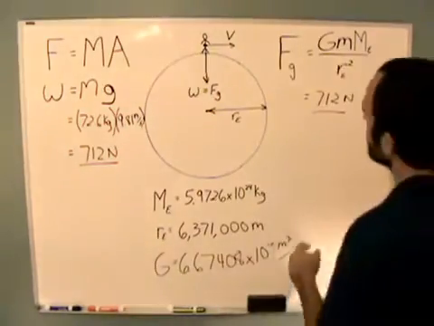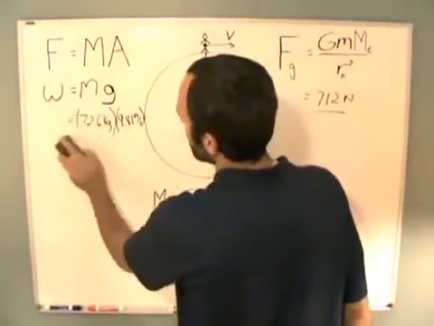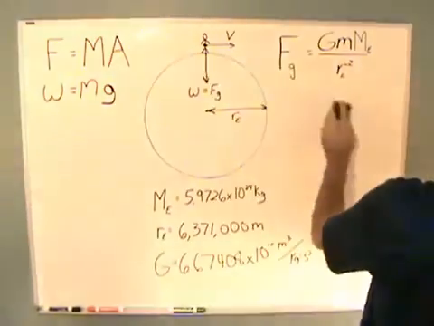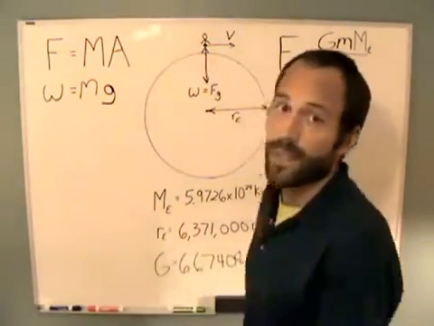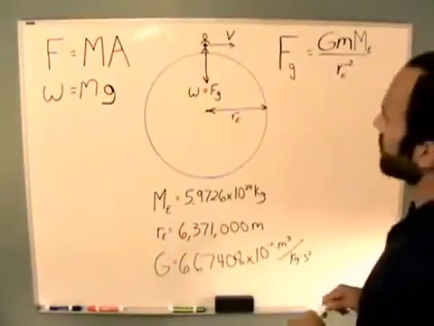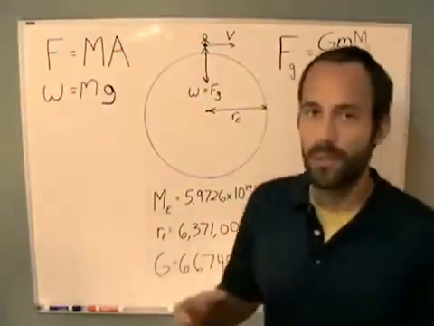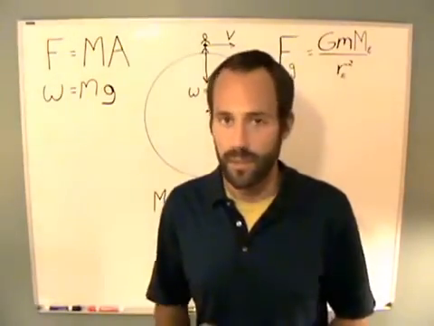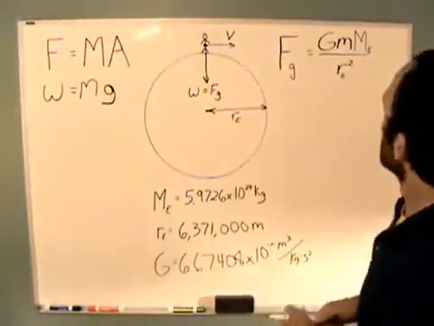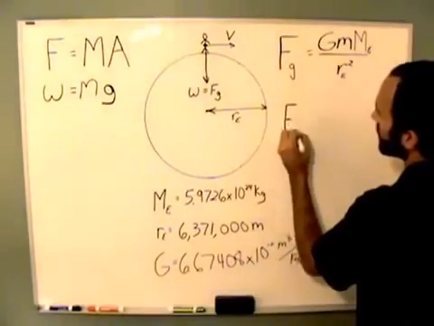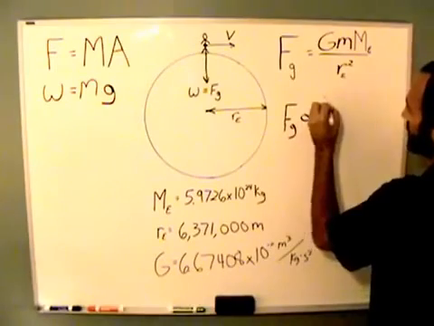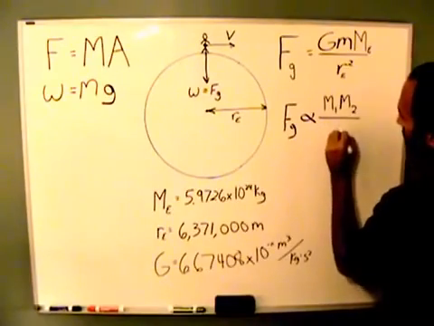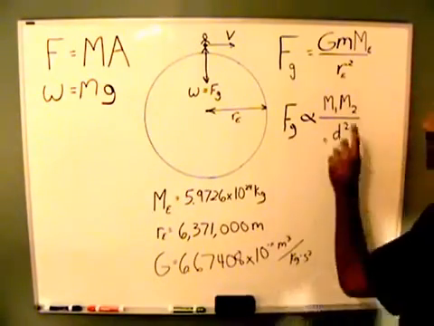Okay? But Newton came up with this before he came up with the equation for gravity. And in fact, Newton only proposed the equation. He didn't actually finish it. He said, from looking at the solar system model and watching things in the sky that he assumed were orbiting Earth based on Copernicus' work, that the force of gravity was proportional to the mass of one object times the mass of another object divided by the distance between them squared. Okay? He said they're proportional, they're not equal.